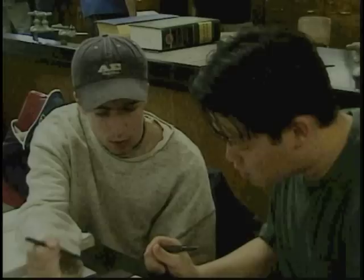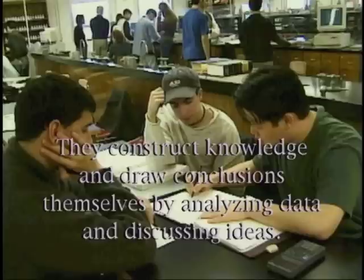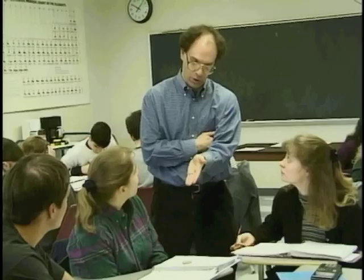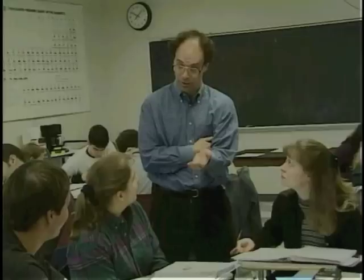The major premises of this implementation are that students learn better when they are actively engaged and thinking in class. They construct knowledge and draw conclusions themselves by analyzing data and discussing ideas. They learn how to work together to understand concepts and solve problems. The instructor serves as a facilitator to assist in the learning process. The instructor answers no question that the students can reasonably be expected to answer themselves. I think you should answer this question based on whatever you know already — I'm not going to tell you what the answer is.